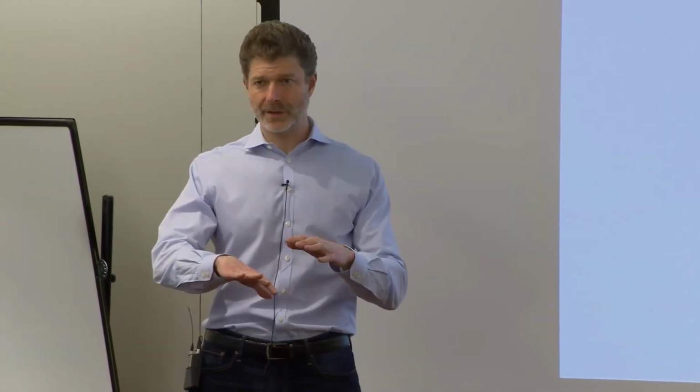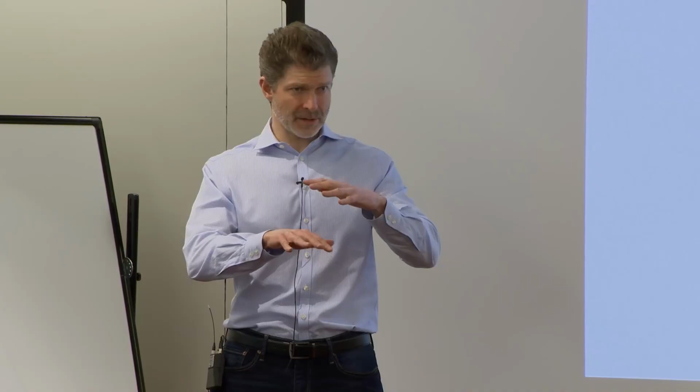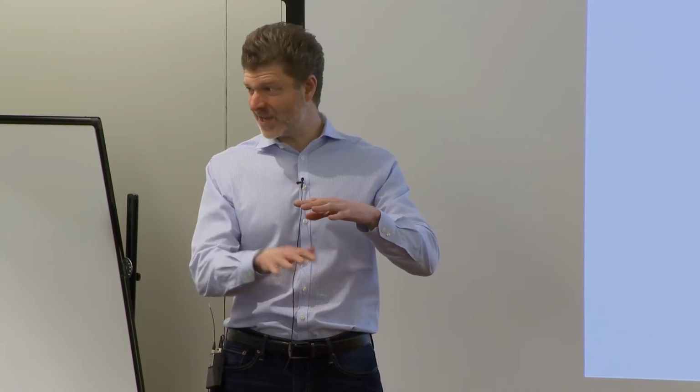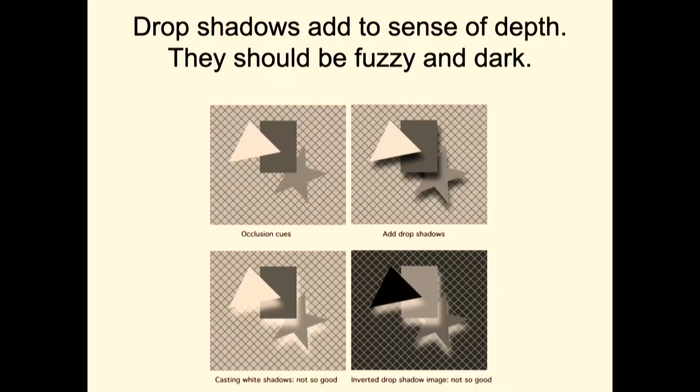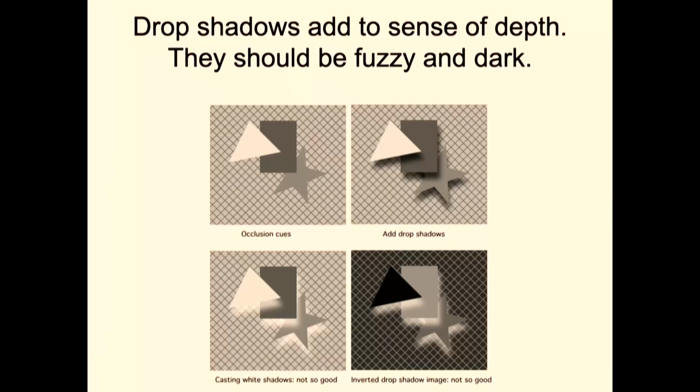Typically in the real world, shadows are caused by one object occluding the illumination, so blocking the illumination. And so the region of a shadow is typically dark in the image, okay? And so the visual system seems to have internalized that regularity, because when you artificially make the shadows lighter rather than darker, and you can do this in graphics programs, then you don't get the sense of depth, right? And what does this look like to people, actually?